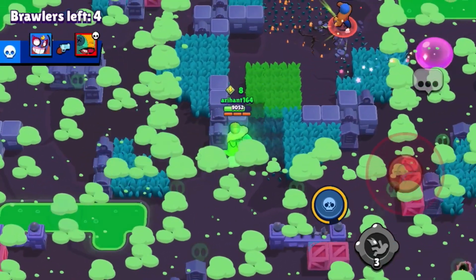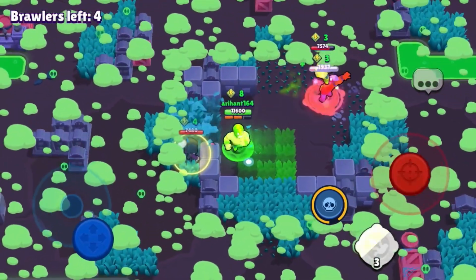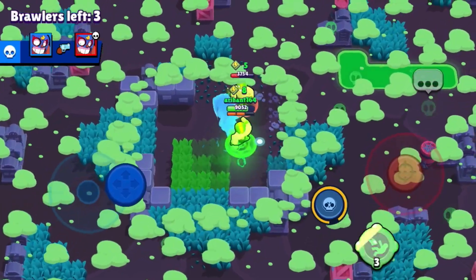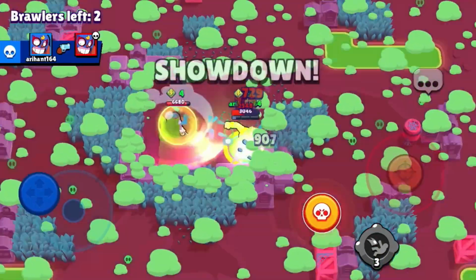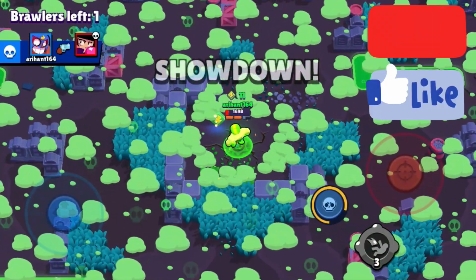The BB pushes me back a bit, but I've got this one in the bag. I'm just gonna charge my super again, and that's basically a win. I'm gonna rush this Primo right now. In the end zone, it doesn't really matter if you target other brawlers or your Primo, and that's basically a win here.